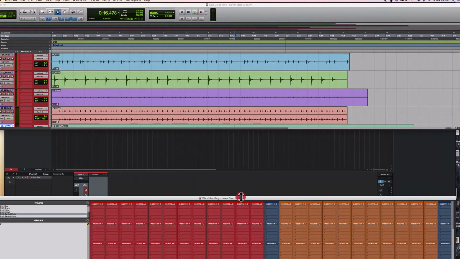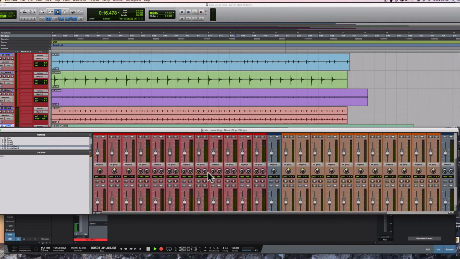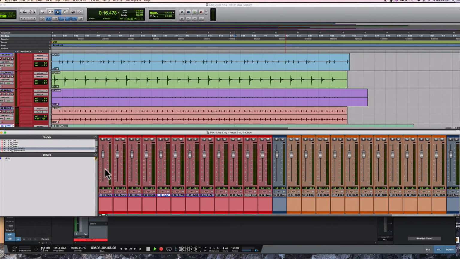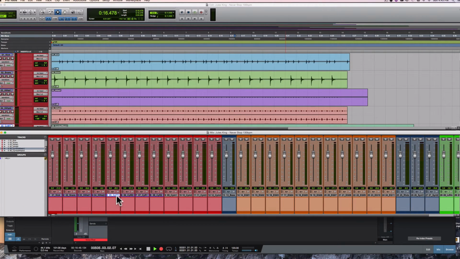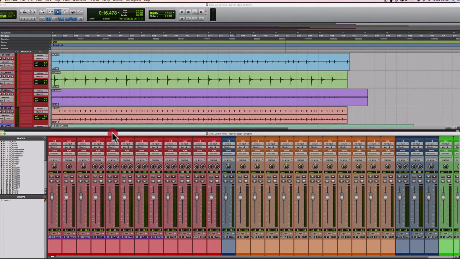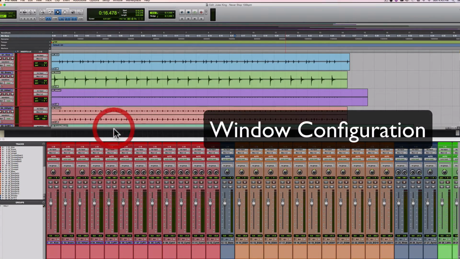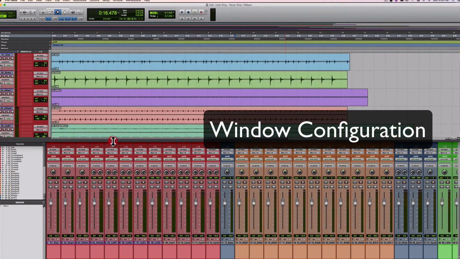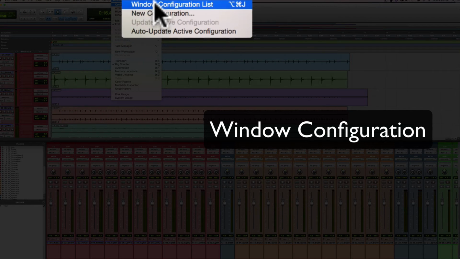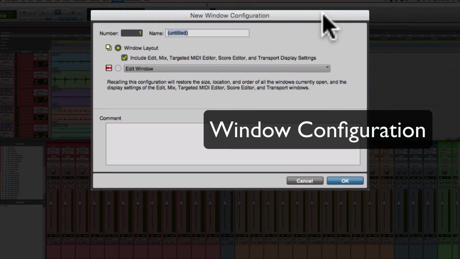this is one thing I like about Studio One, how you have your windows here. But there's no button in Pro Tools that can do that. But that's okay. That's how Pro Tools is, and I love Pro Tools. I'm going to make this bigger to cover Studio One there, since I'm talking about Pro Tools. And let's create a window configuration called new configuration, and let's just call it gain staging.